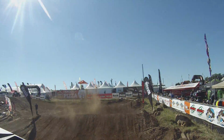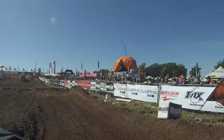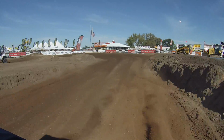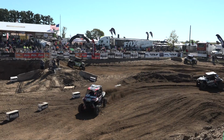Alright, there's a rear shot from the car. They call these Razors cars when you're racing them. I don't know why. Don't know what that means. But it's a car. It's not a truck. It's a car. Here comes the triple. Well, there a little bit of air time, which is always cool. Feels good. You just put the hammer down, hold her wide open.